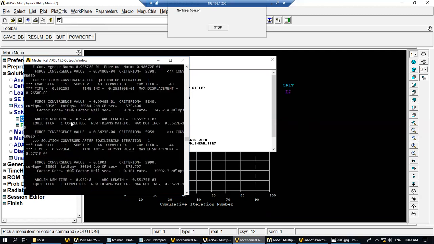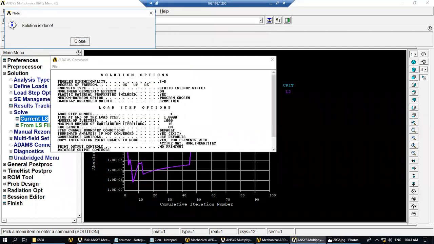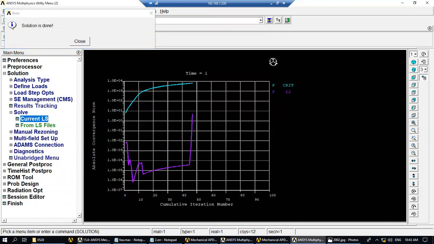So what will be my structural response according to this loading? And in this case, we can get a conclusion like our pipe is safe in this kind of condition. So this is one type of analysis.